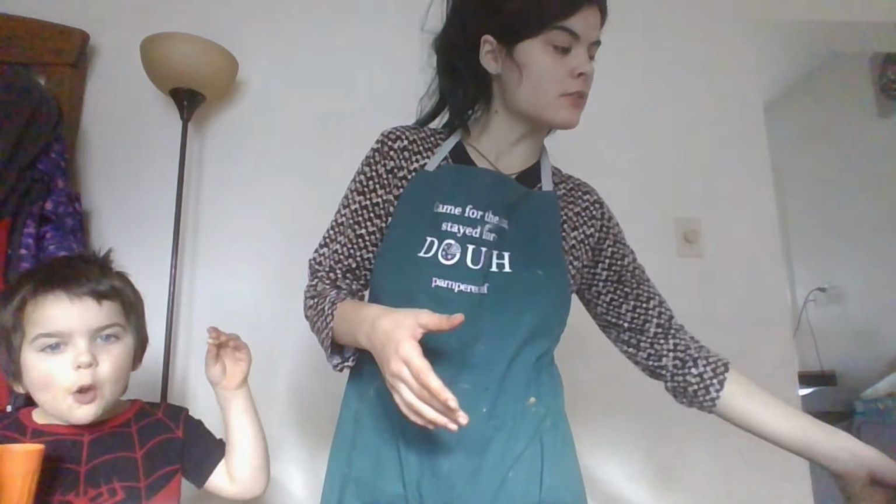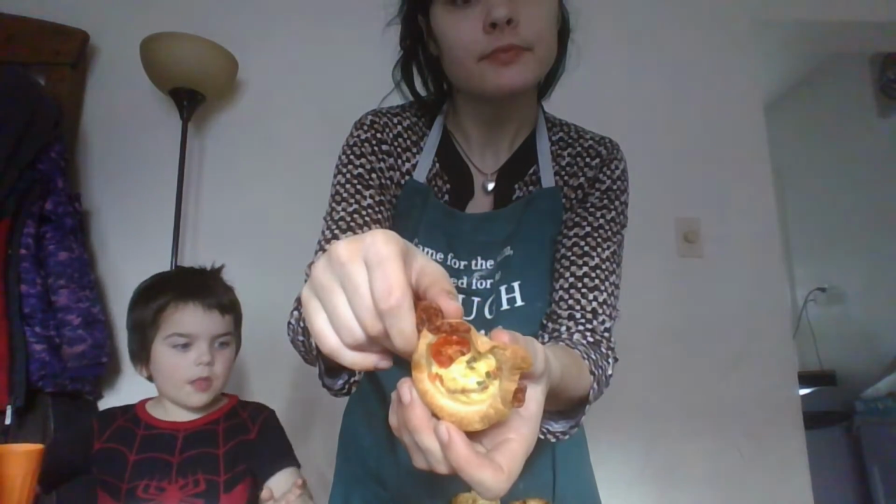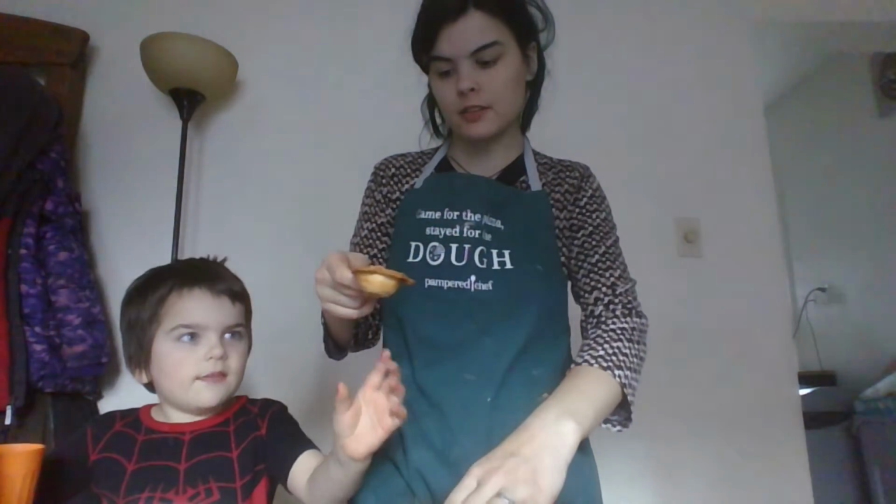All right, you guys, we are back. I ended up getting done with the tartlets. I cooked them for 16 minutes, and I wanted to show you what they look like. I'm actually super, super excited with how they turned out because it was my very first time making them. But at the same time, they're not all the same shape. Like, for example, this one looks like that.